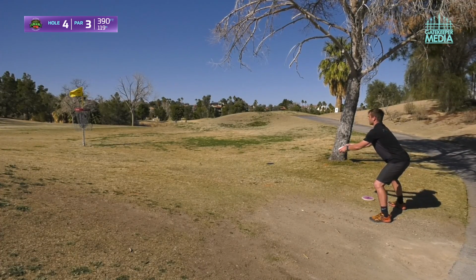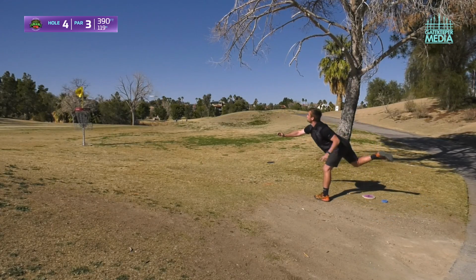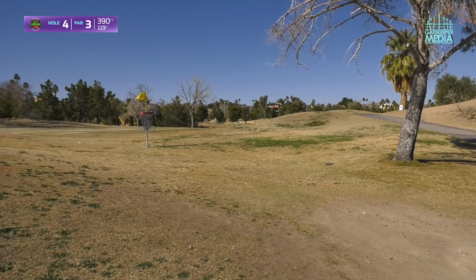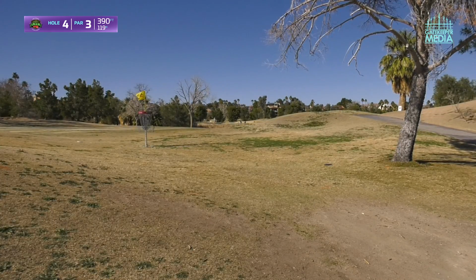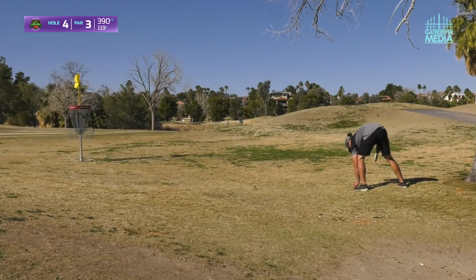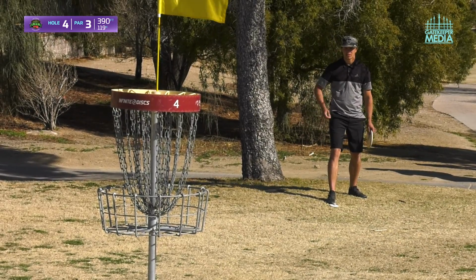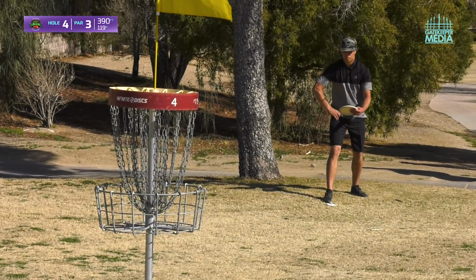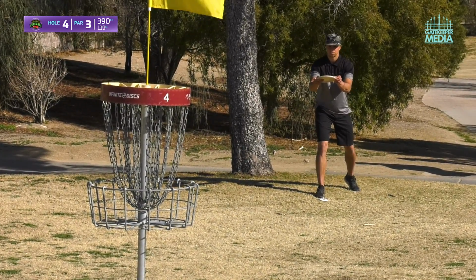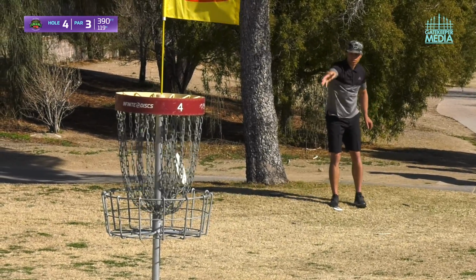All right, this is Kev from Circle 2. A little bit of a tailwind. Actually, man, that wind is blowing right to left. It's coming right at him. Yeah, a little bit right to left. So it pushed his putter probably off the line, those 2 inches he needed to be in the center and collect that birdie. Right to left's pretty much the hardest wind that we can go for a right-handed player. Yeah, that touch. You expose it just a bit, and it just pushes it out of the way.